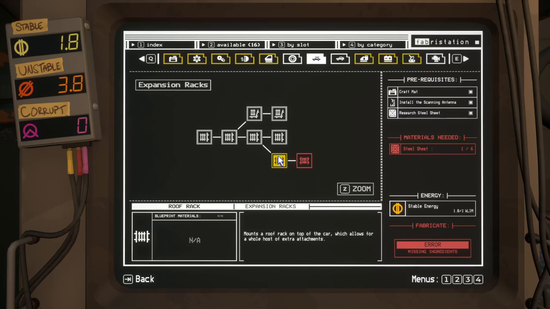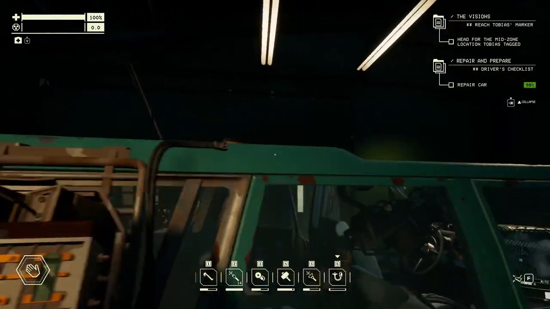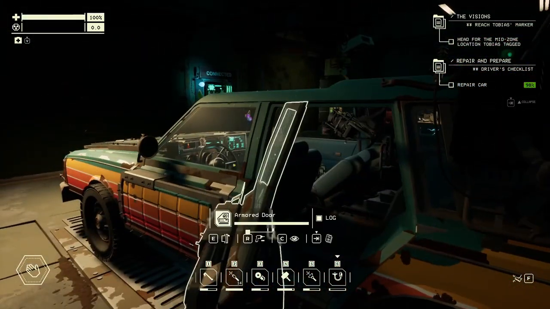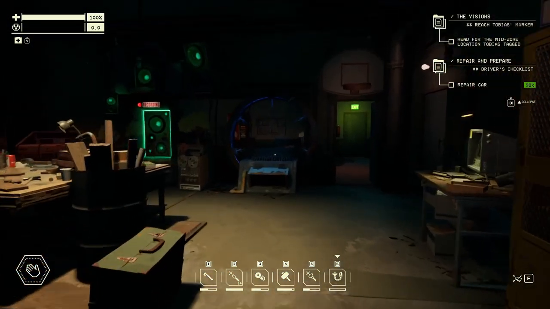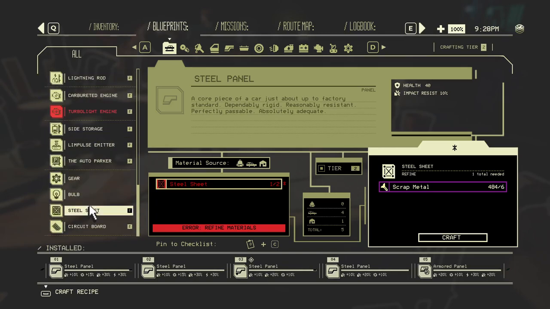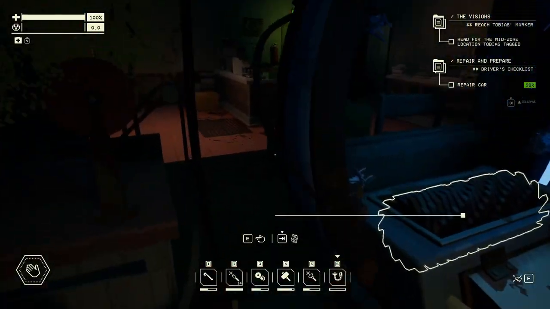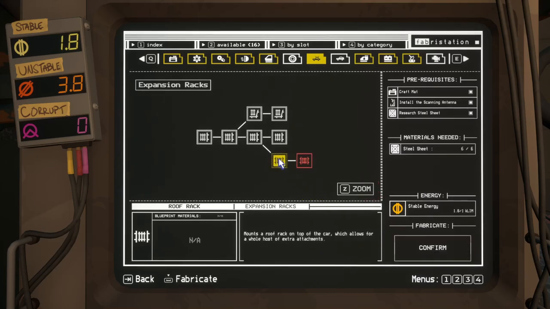I can install a roof rack now, which means that I can take the side storage off and put it on top. Woo. And then instead of the side storage, I could have a wind or water charger. That's tempting. Let's do that. It only wanted a bunch of steel panels. We've got sheets, actually. It wanted steel sheets. We've got a lot of... Look at that. So that was in here. It's actually lit up to tell me that I can do it. There we go.